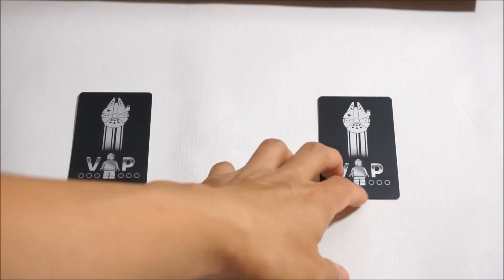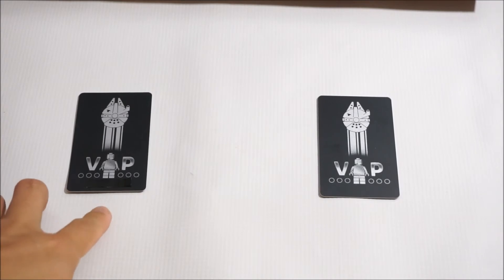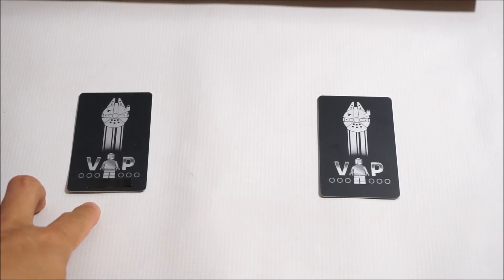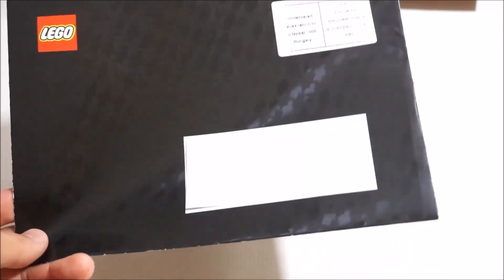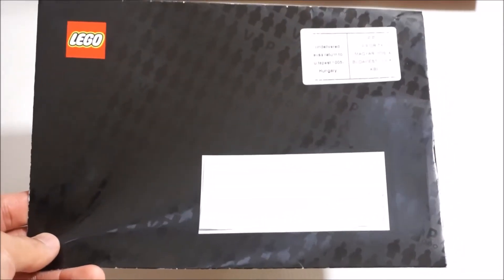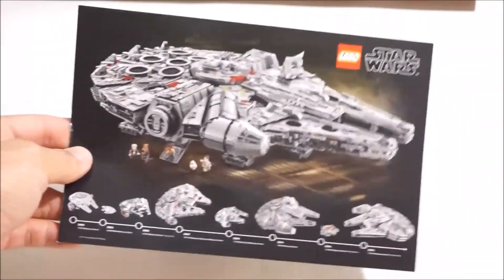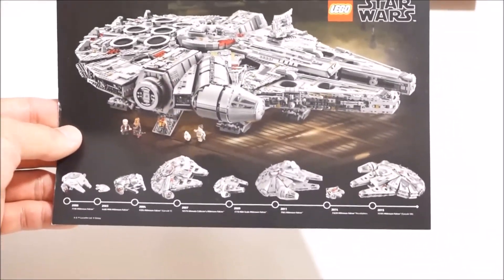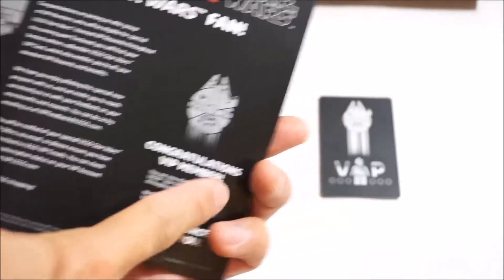I taped up the name on this one for privacy. So I ended up receiving just a generic one without any name. Then weeks went by and I finally received the first one they had originally sent, which came in a nice envelope. When you receive the black VIP card, you'll get this black envelope, and inside is a nice little piece of paper with pictures of all the Millennium Falcons released in the past, and the card is attached to it.